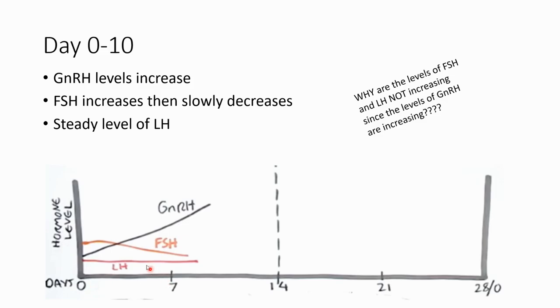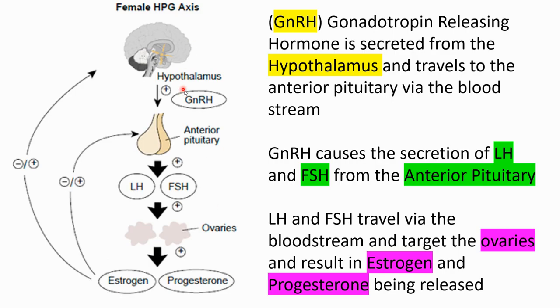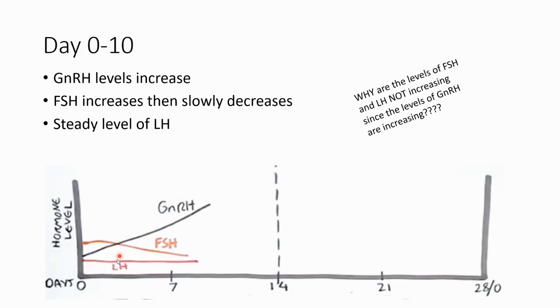So if you notice what's happening during the first 7 to 10 days here, we have gonadotropin releasing hormone being released. So notice the curve going upward here. This over here is your hormone level. So we've got an increase in gonadotropin releasing hormone being released. Now, based on what we previously saw in our chart, we know that if gonadotropin is being released, we would anticipate that you would get luteinizing hormone and follicle stimulating hormone being released from the anterior pituitary. But look at what happens. It is not causing a change in luteinizing hormone. So you have some, but it's not causing an increase.